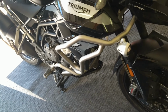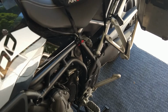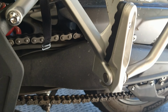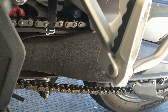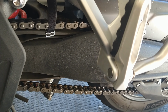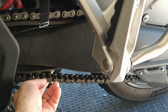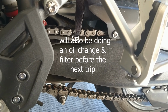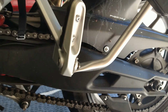The other surprising piece, and I'm continuing to be surprised by this, is I did one trip in Oregon last year, and I went 1,800 miles without doing anything with the chain. Well, I just got back. This is what the chain looks like at 2,500 miles without any kind of adjustment, without anything on it. So yeah, I can adjust it, and I will adjust it, and I will clean it. But I mean, I went the whole trip, 2,500 miles, and some pretty hard riding, and I'm well pleased with that.